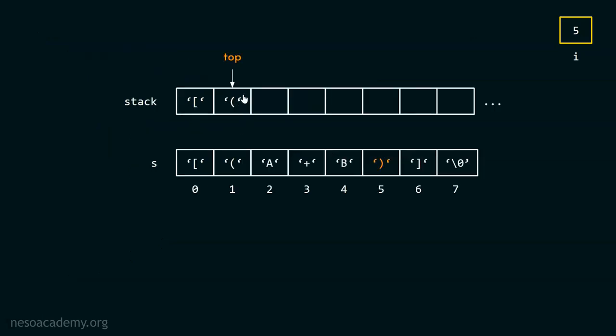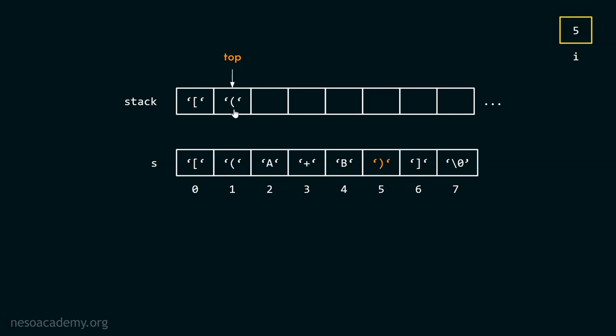You can see that the topmost element of the stack is this, right? We know that the top variable is currently pointing to this location. This is not a pointer, this is a variable. Right now it is holding the index of this location, okay? This is the topmost element.